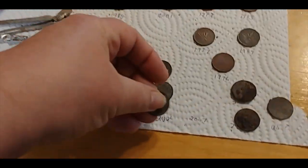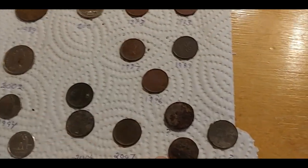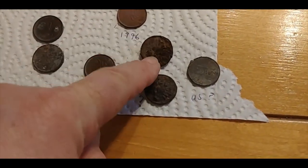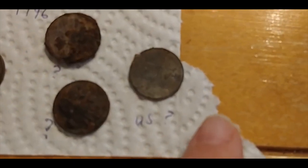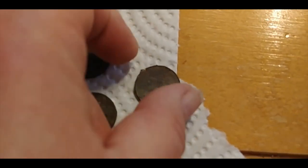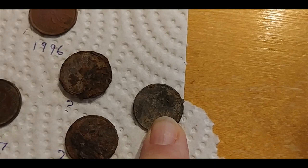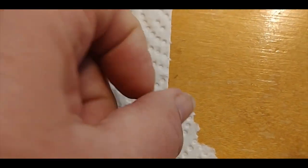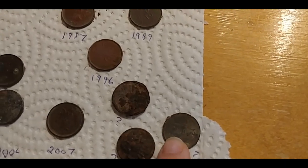These really aren't worth focusing on — I'm going to put them back down on the table. And then the ugly: so there's the good, the bad, and the ugly. Dateless Canadian zinc, dateless Canadian zinc, dateless US Memorial zinc. See the memorial there? I don't think you can even see Abe — there's just a smudge where Abe would be. So thanks very much, American neighbor, but I do believe that's going to go in the garbage.